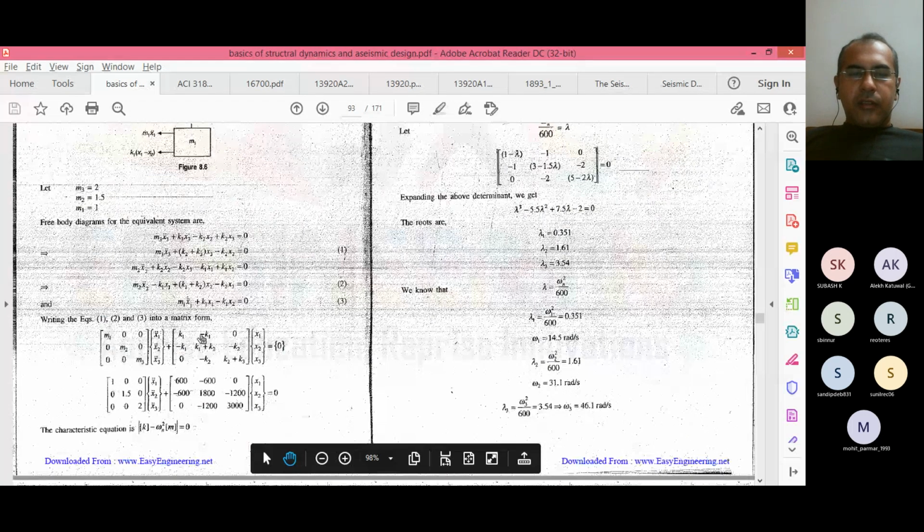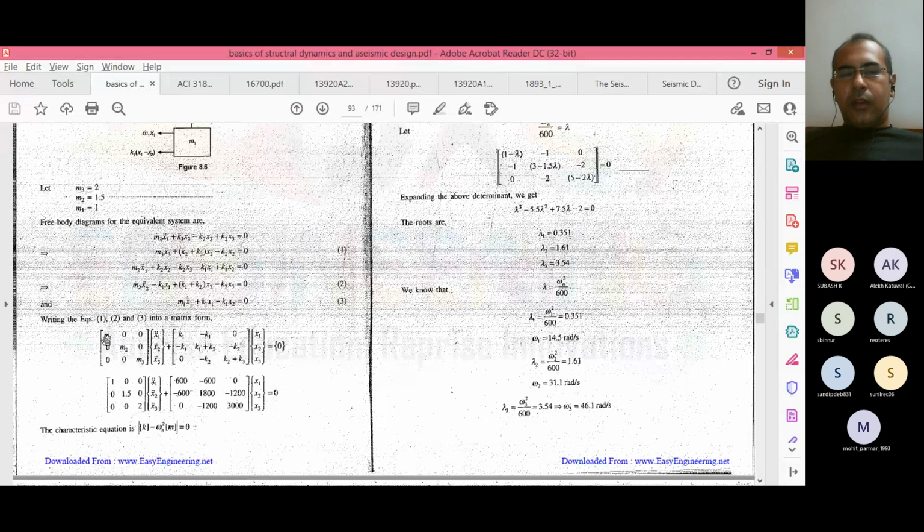So this is the matrix that is created. Mass m1, m2 and m3, all on the diagonal. So if there are 100 masses, 100 masses will only be on the diagonal. So the mass matrix is always a square matrix. Square matrix means however many rows there are, the same number of columns will be there. So if there are 100 masses, it will be a 100 by 100 matrix. Right now 3 masses are there: m1, m2 and m3.